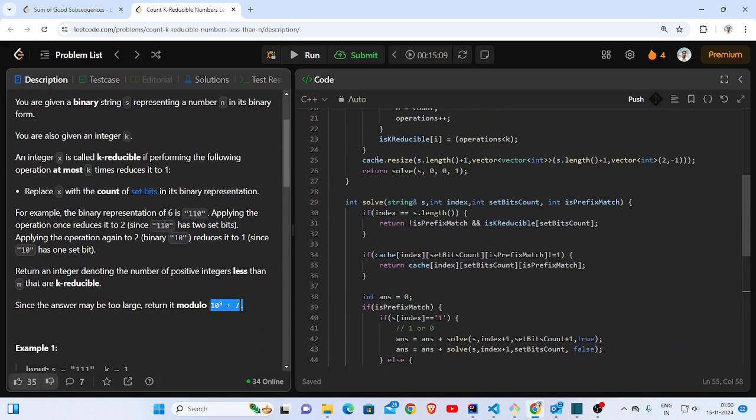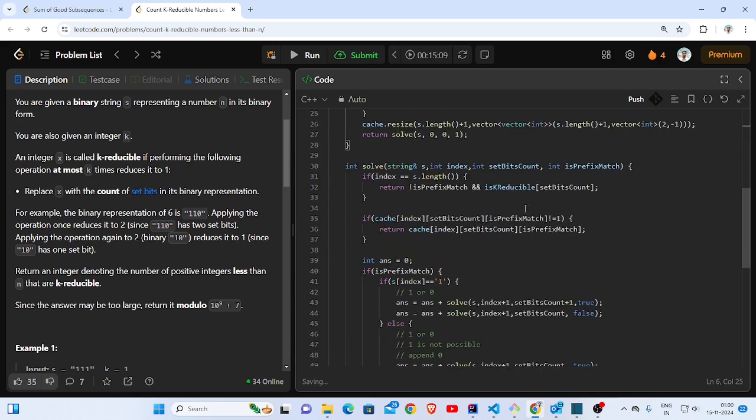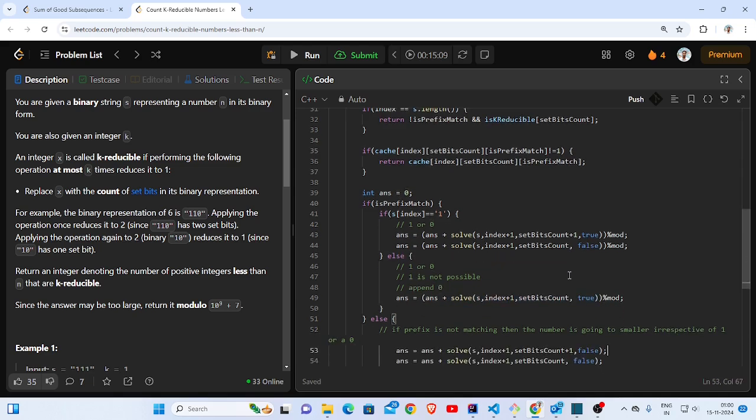Yes, I think we need to mod it. So let's have a mod 1e9 plus 7. Let's do a mod here. Let's do a mod here. Let's do a mod here. And let's do a mod here.